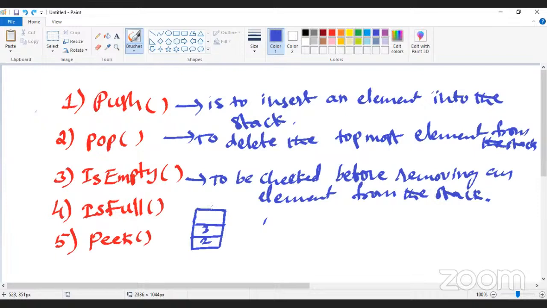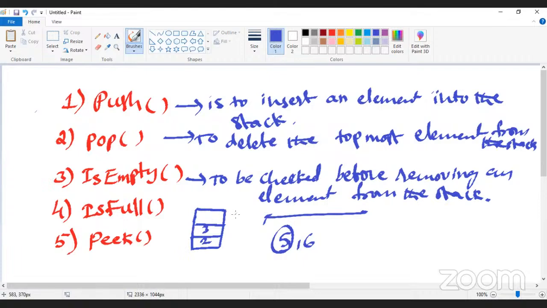Before inserting every element, you need to perform this operation. See, friends, you have two more elements to be inserted, like 5 and 6. You don't know how much space is there in the stack, hidden inside the memory. Before inserting 5, you will check is full.